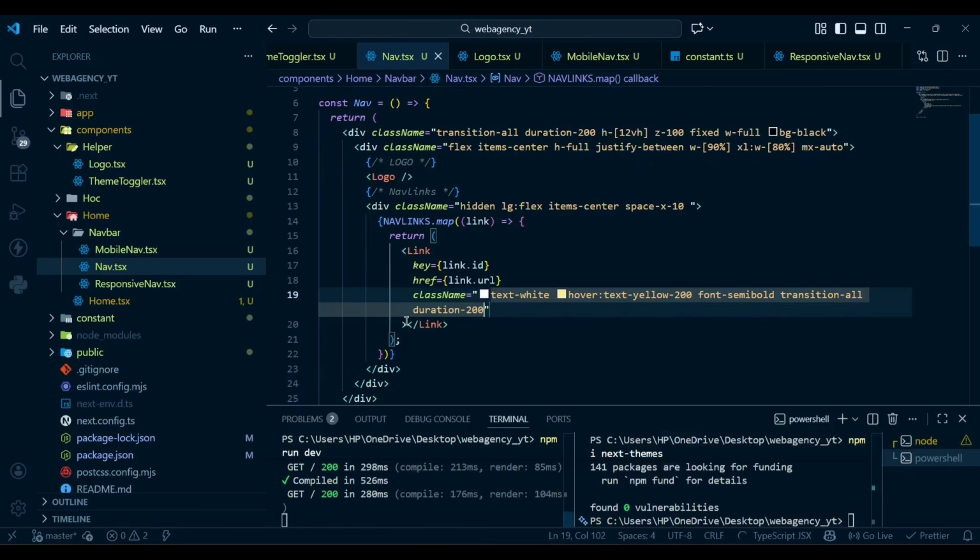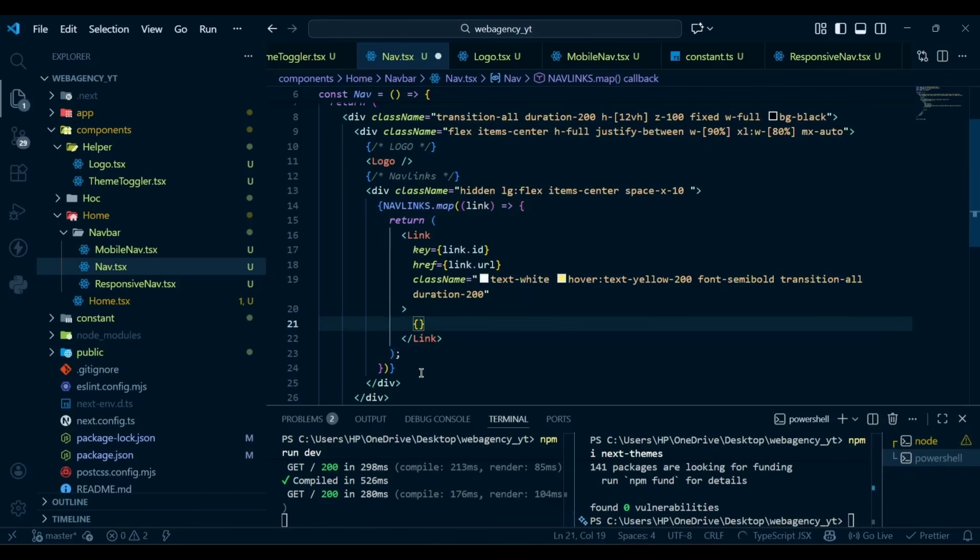And then inside this link, we will have a p tag.